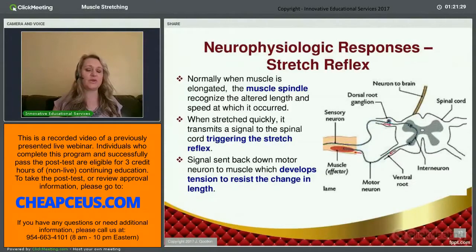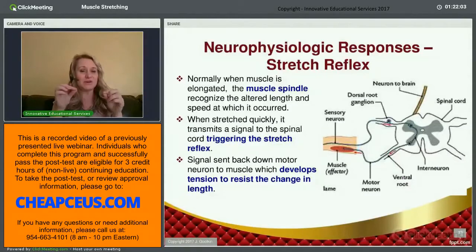And the first aspect that you're going to consider as you're thinking down to the physiologic level are those neurophysiologic responses. We're looking at this physiologic stretch reflex, and I promise I will slim this down. I know we don't want to be back in that college classroom dozing off related to physiology. I'm going to give you the skinny on this for what you need to be thinking of as you're performing those stretching interventions. So we're going to go back to that basic monosynaptic reflex arc.